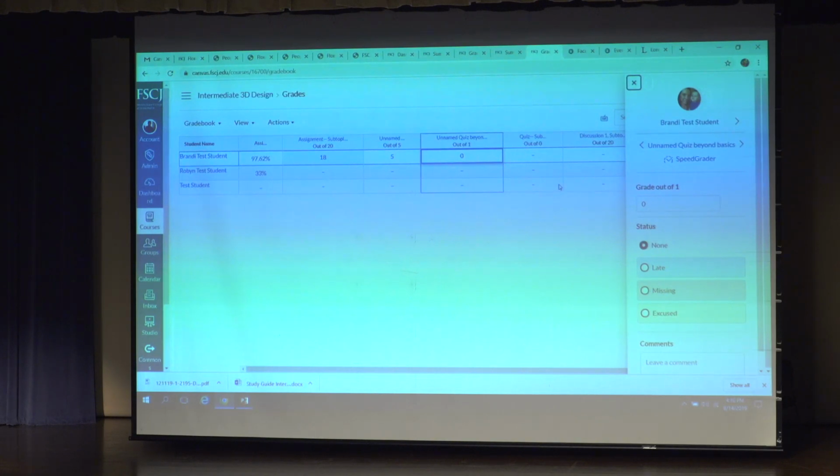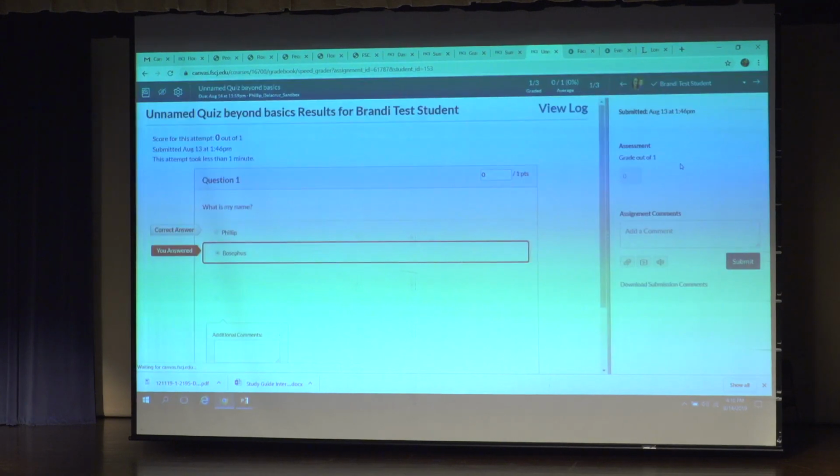So I'd hate for you to be confused, but you can apply a grade here, but you can also now point to your SpeedGrader. And that pulls up their actual assignment submission. And so you can apply a grade here and submit comments as well. Later on in Beyond the Basics and other courses, you have the ability to pipe in a rubric. And that's a whole other discussion. But you can have the fields of points interactive, and you can just click on them to apply your points.